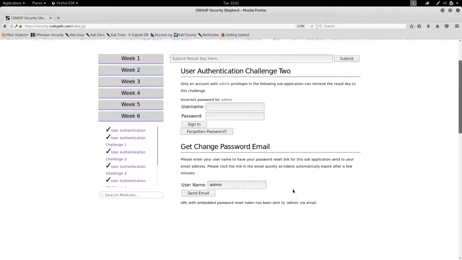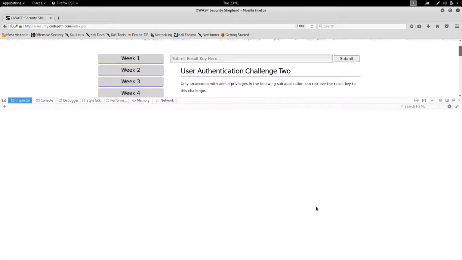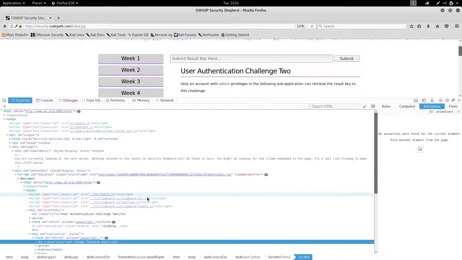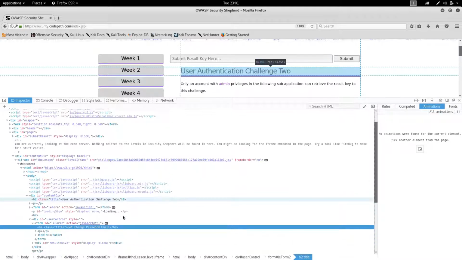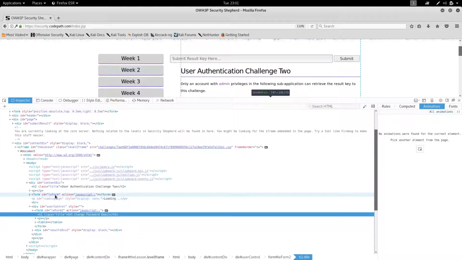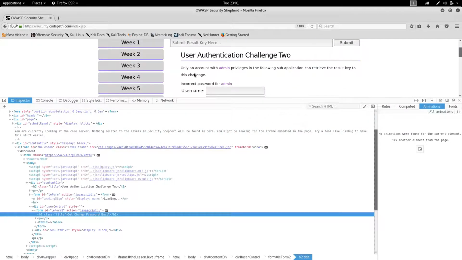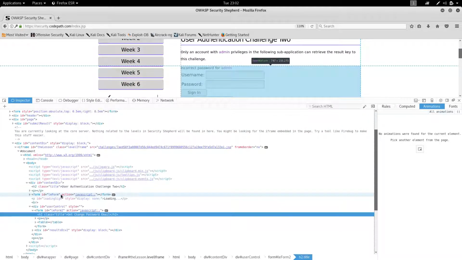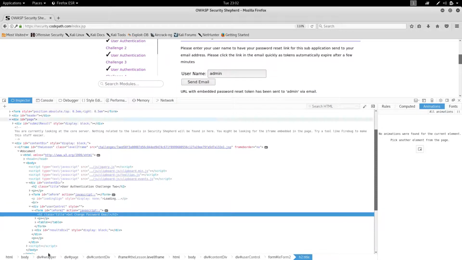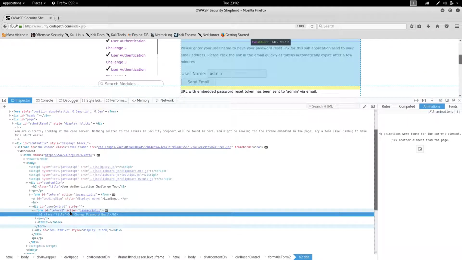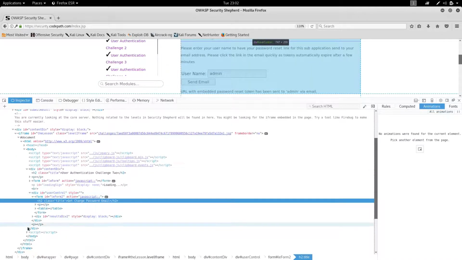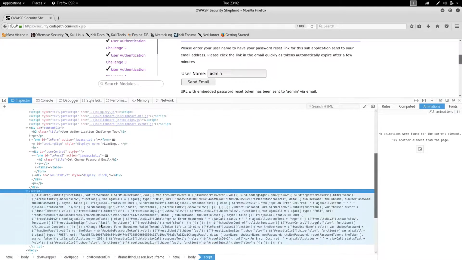Okay, so we don't know what to do next. We can right click, inspect element, and look through the website and see if we can figure something out. So we know that there's a left form, right? That's the first one, where we type in the username and password. You can see it's highlighted in blue, or I hope you can see it. Over here, left form 2 is the reset where we send the email, and then we can open up the script. You can see what's inside here.